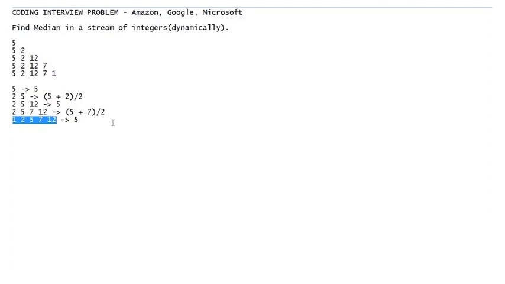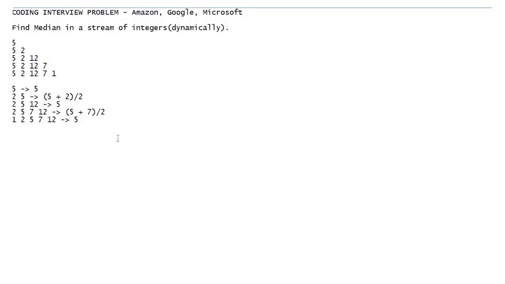Now the problem says that for every input of a number you have to find the median. If the entire array is given at once, then it's very easy: you can just sort it. If there are n elements, then in n log n time you can sort and print the middle element. That is easy, right? But here, whenever there is an integer input, sorting is gone. You don't know at what place the next integer should be inserted in the array, which disturbs the sorted format of the array. We can easily solve it with some analysis.